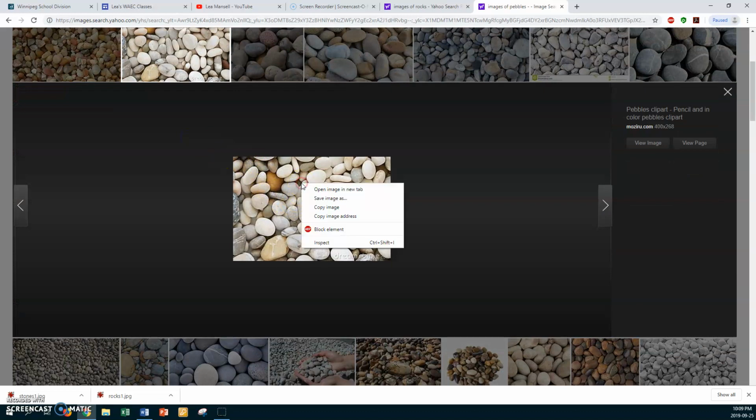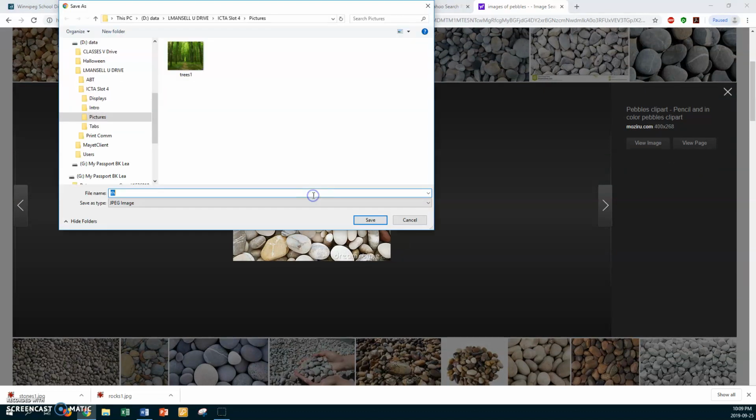All right, so right click, Save Image As. Now this is a JPEG image. We don't see the other ones, but that's fine. Don't worry about it. Now why can't I see it? I'll maybe be able to see it later. So I'm going to put in here Pebbles 1.